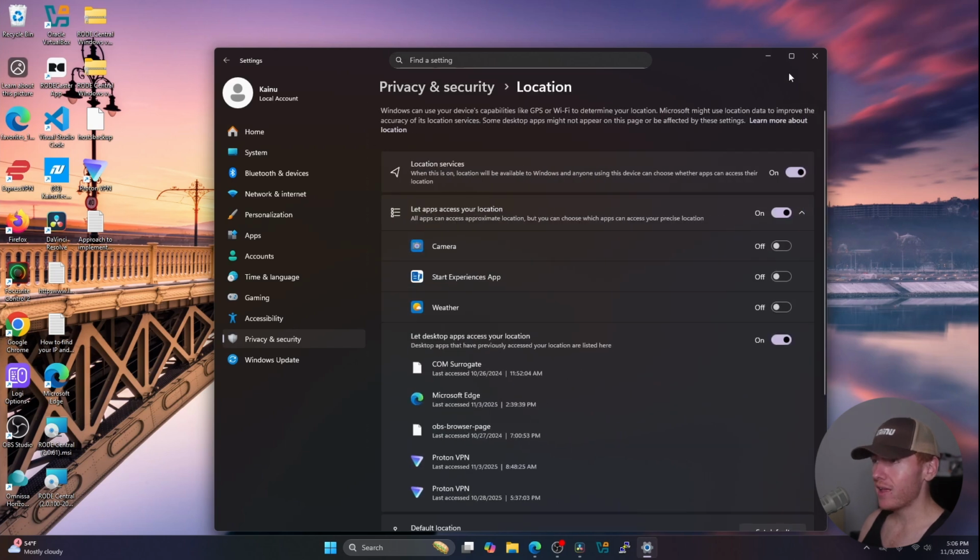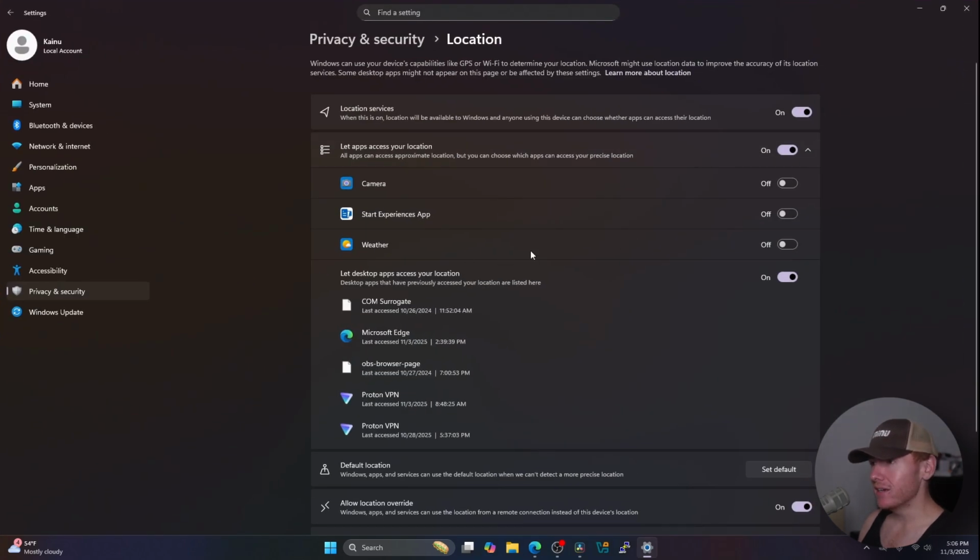When you click on that, you're going to automatically see, oh no, I have a lot of things checking my location. It's kind of creepy. But if you want to change it and turn it off completely, you can come to location services and just turn it off altogether. And then if an app really needs your location, it'll ask for it.